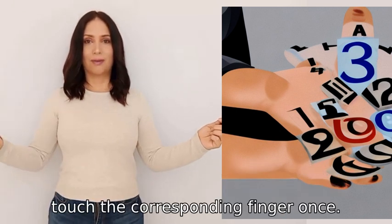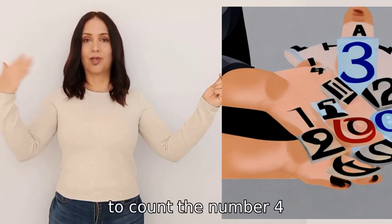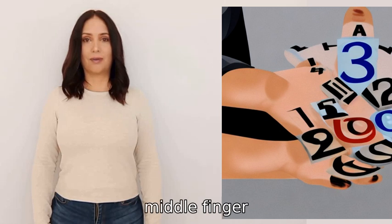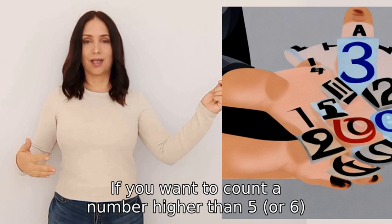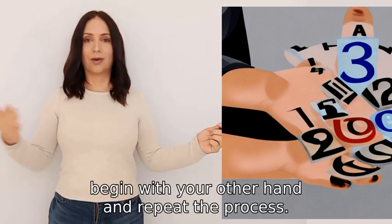To count a number, touch the corresponding finger once. For example, to count the number 4, touch your thumb, index finger, middle finger, and ring finger once each. If you want to count a number higher than 5 or 6, begin with your other hand and repeat the process.